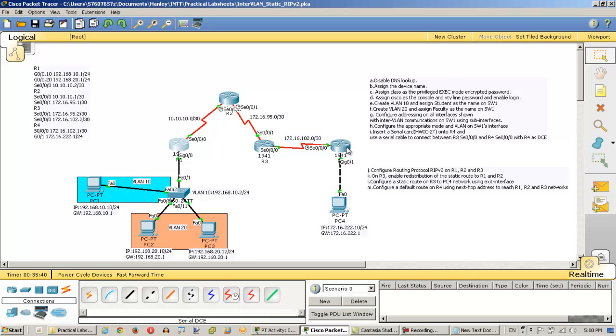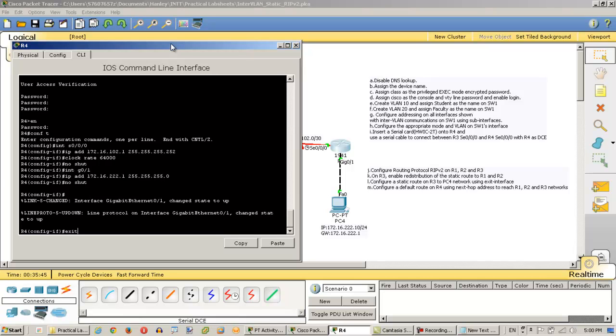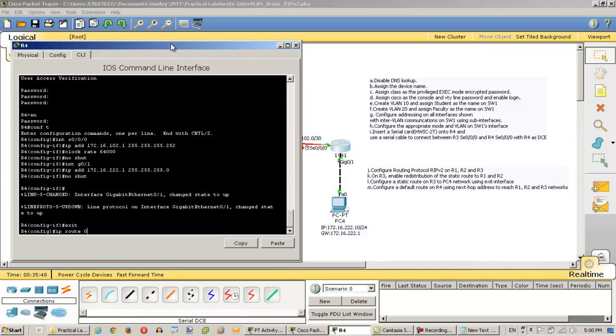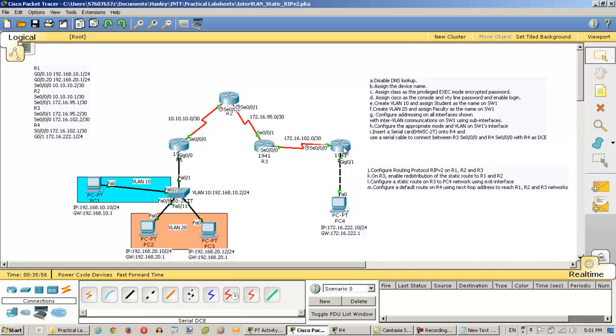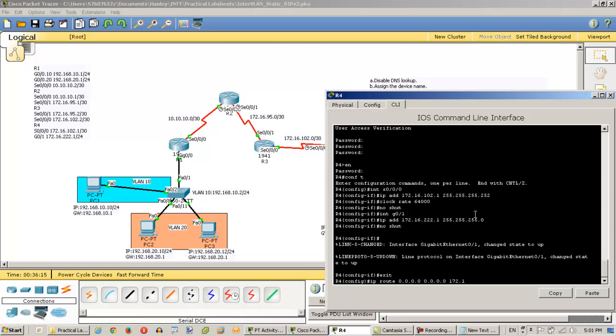Okay, and last but not least, configure the default route on R4. It will be IP route. The default route will be 0.0.0.0 0.0.0.0, and we are going to use the next hop address, which in this case will be from R4 hopping over to the R3 interface, so we use the IP address of R3's interface, which in this case will be 172.16.102.2.